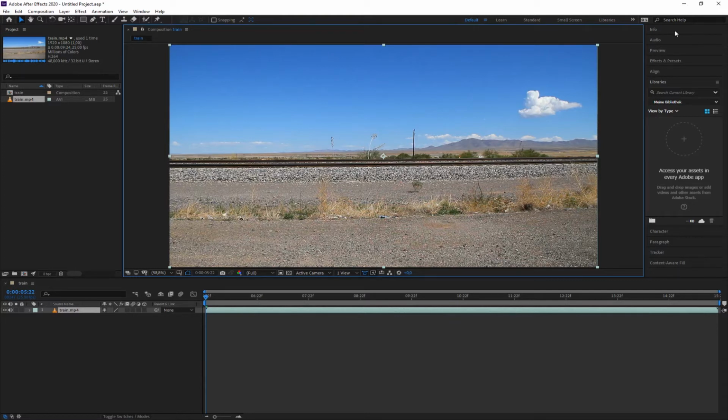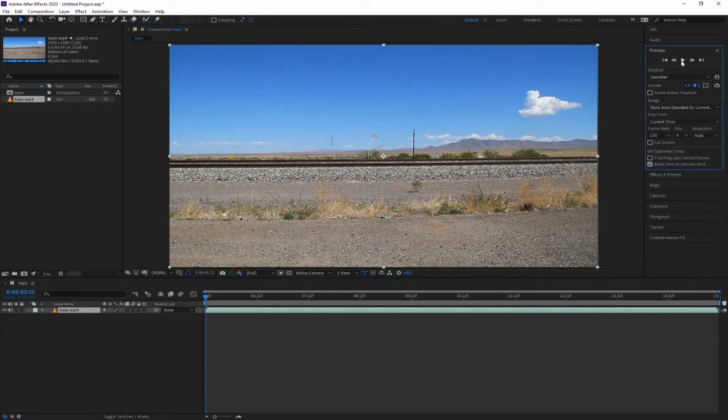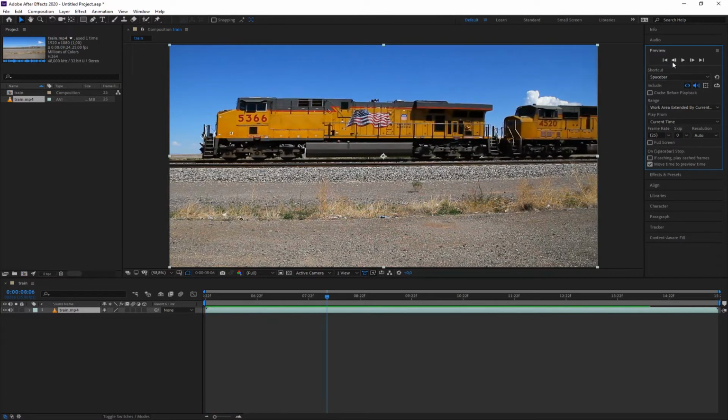Then on the right side, you will get all kinds of information and also elements that we're going to use. For example, one thing that is important here is the preview, which allows you to play back your video clip. Here's play forward, backward, previous frame, and so on, so you can move around. Usually, when you hit play, it is running in real time. If it's not possible to run in real time, you will see it. It will say not real time, and it will also skip a lot, and it will give you bad video quality.